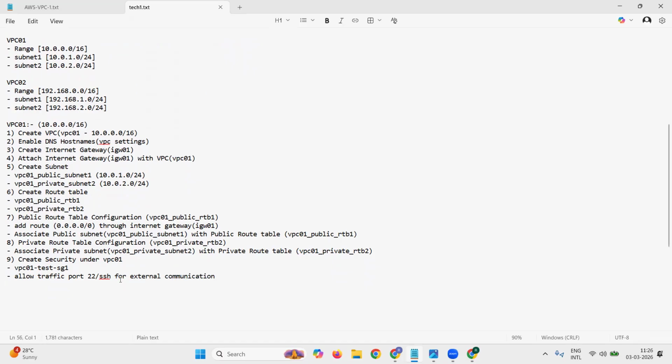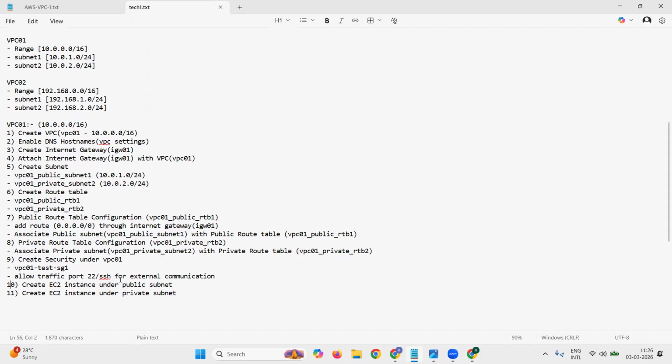Okay. Now step number 10 would be create EC2 instance under public subnet. 11 would be create EC2 instance under private subnet.